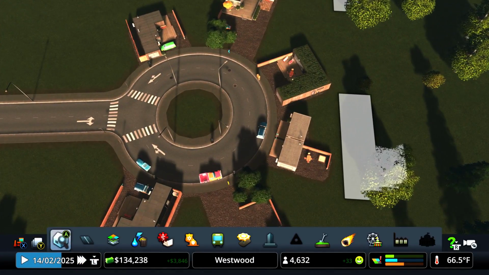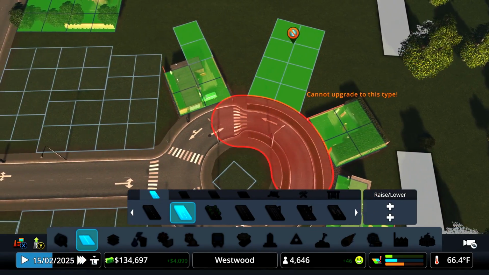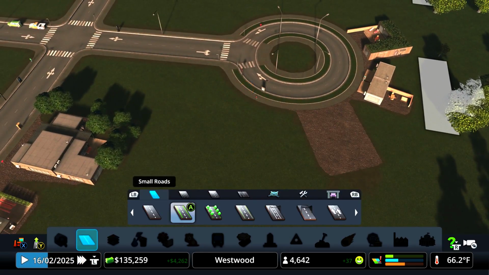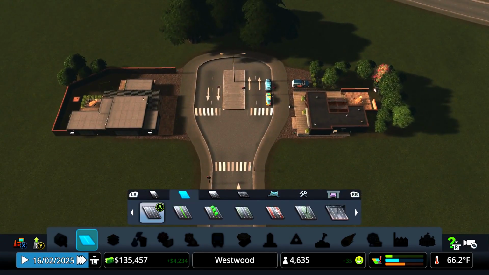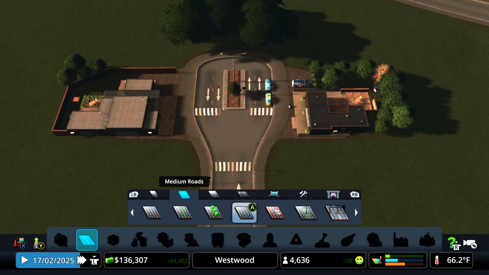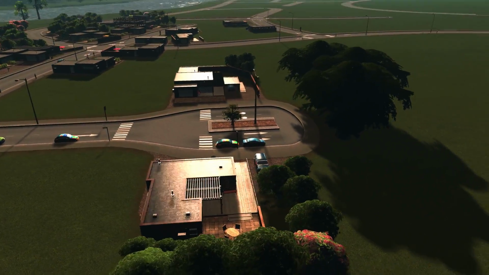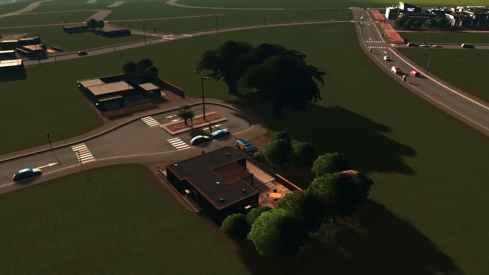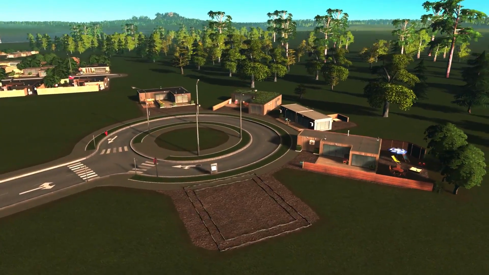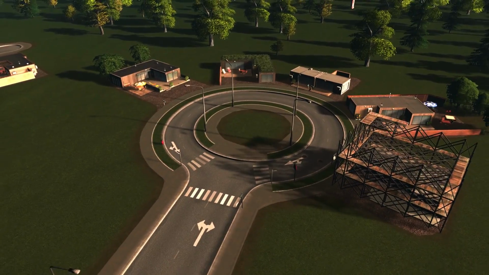There they are. So this roundabout right here. Oh no, are we going to get rid of these guys? Come on. Whatever. Didn't think that would happen. And then over here in this one, I'm going to put it on with the 4-lane road with trees, which looks even nicer than what we had there before. Really bummed that we dezoned all these buildings. I did not think that would happen, but this looks really nice.